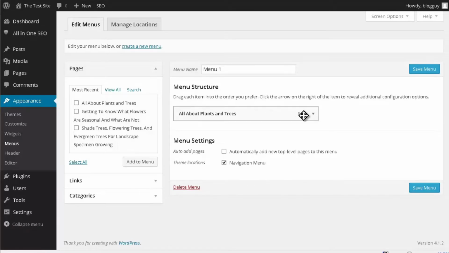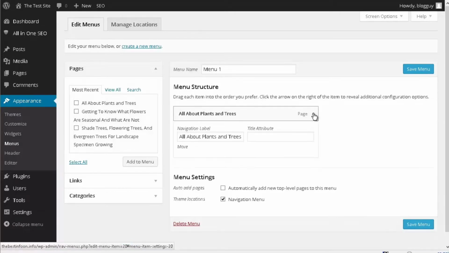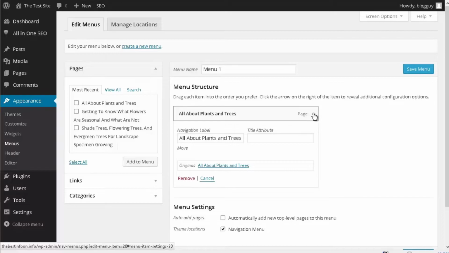Now let's go in here. You'll see you can change the navigation label. So you notice how a lot of these are really long. We could change the label to shorten it up if we wanted to use the navigation menu on top instead of using the widget on the side.